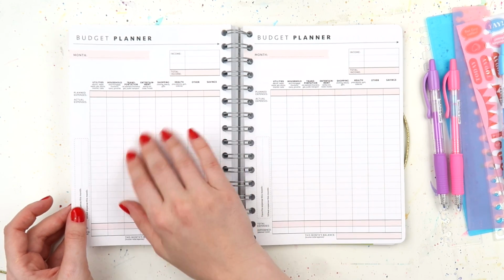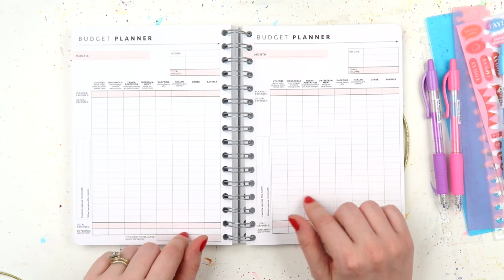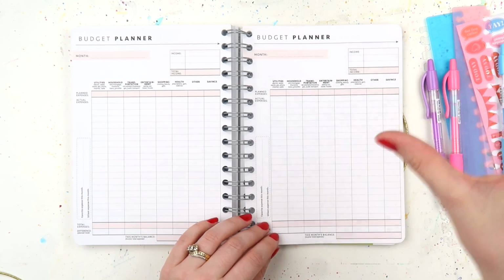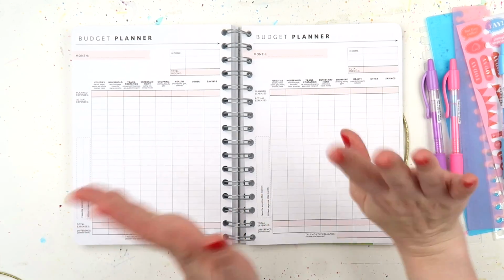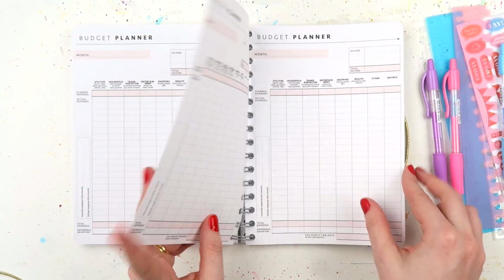But they have started this budget planner, which I think is really handy. I'm going to use this for business expenses instead, because we have an online budget tracking system. Aaron loves spreadsheets and computer things, so I just let him do the spreadsheet things, but this will be really good for all my Inkie stuff.